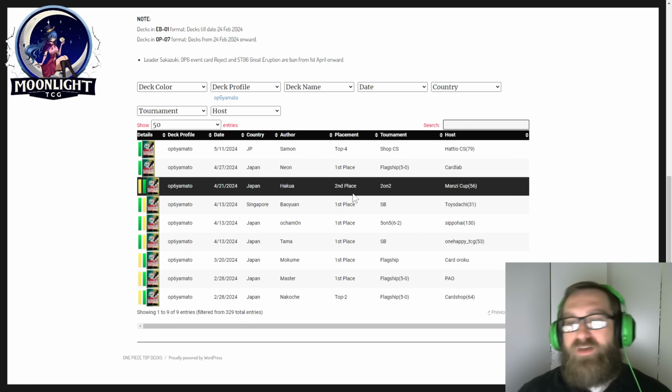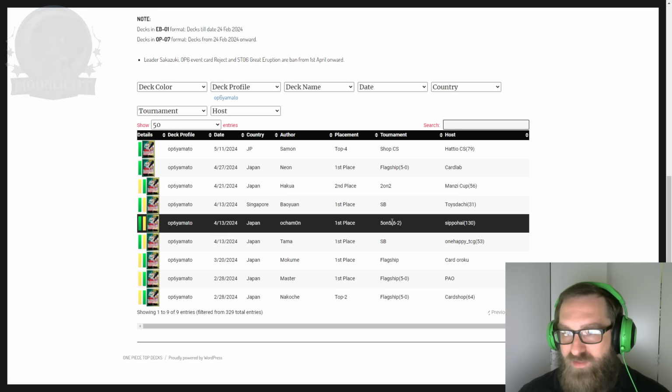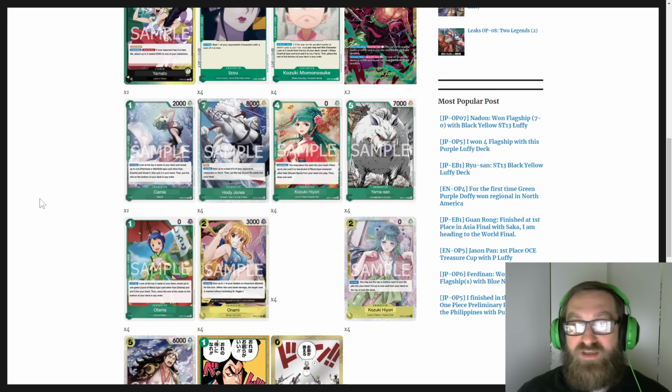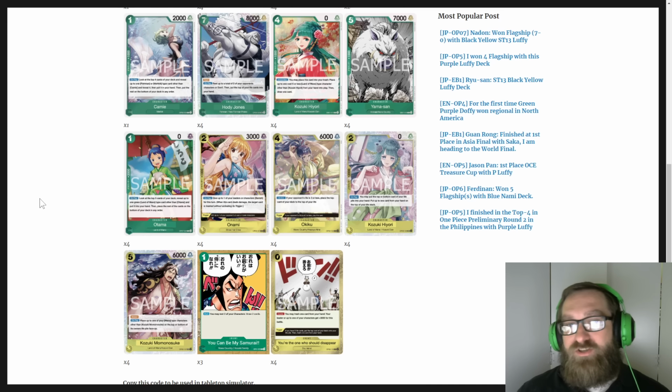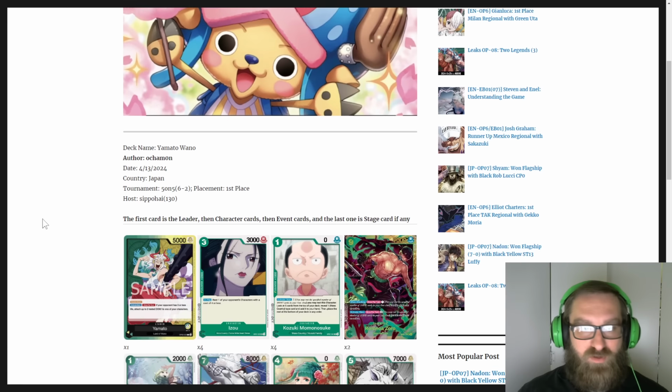Okay, we'll look at one more list. This is actually not this one, though. We'll look at this 130 player. Well, they went 6-2. That's still fine. We'll check this one out and see how much it's evolved since then. And honestly, not much. You see what I'm saying, guys? Like, this is the new direction. This is OP-07 Yamato that we're looking at here.